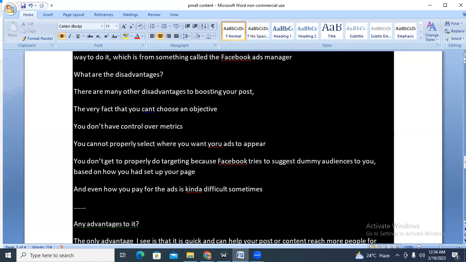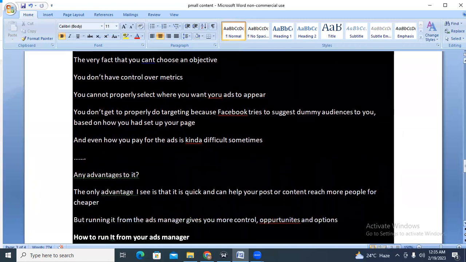But if you're going to be doing it from the ads manager, you can actually opt for a prepaid account, a prepaid Naira account that allows you to actually make your payments in Naira. All right, so it's actually very easy. You can fund with a platform called PayU and then get to run your ads seamlessly. So all of these reasons are some of the why you shouldn't actually be boosting your post. Instead, you should opt for running your ads from the ads manager.